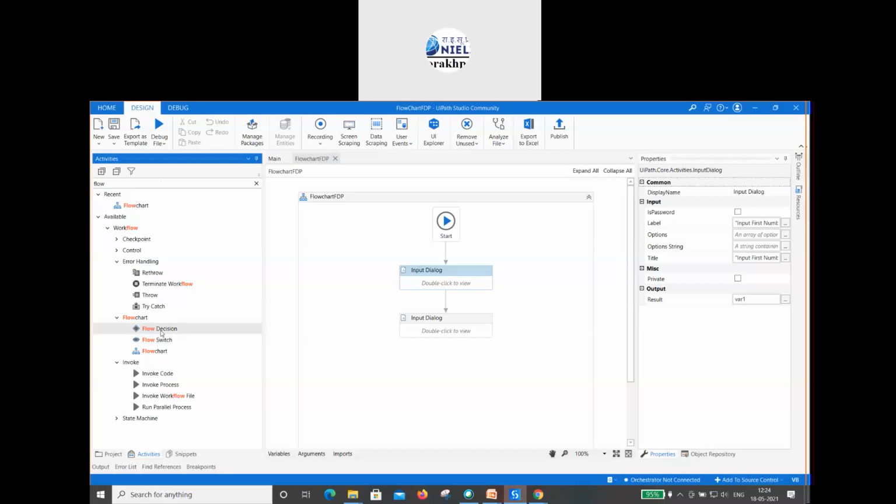So simply drag and drop flow decision. This flow decision is also available in the package, that is workflow, under the workflow, flowchart and flow decision. Simply drag and drop this and connect with it.